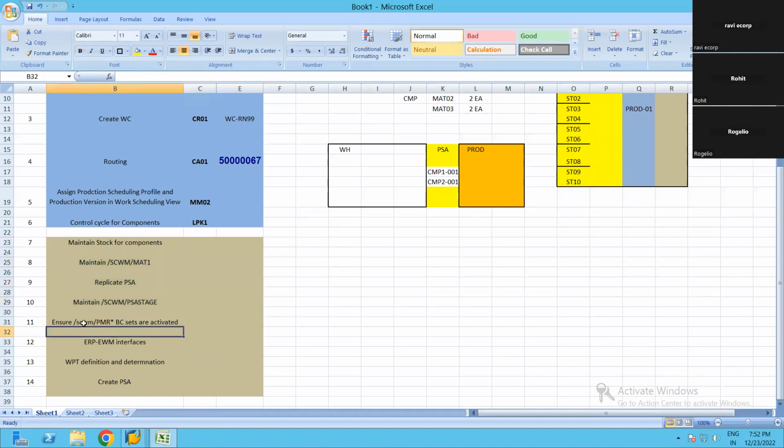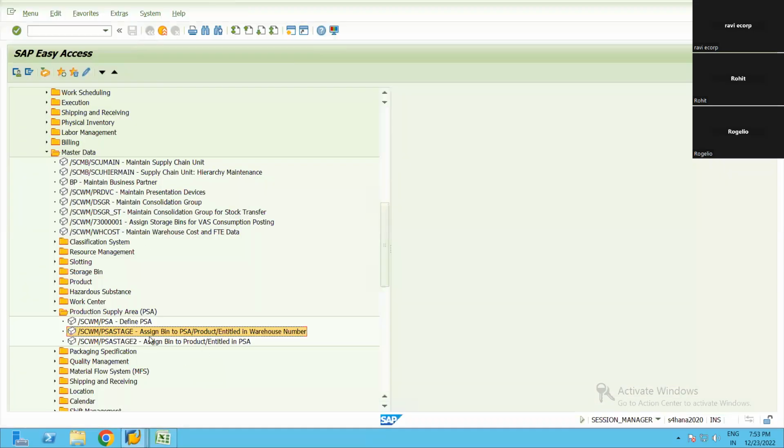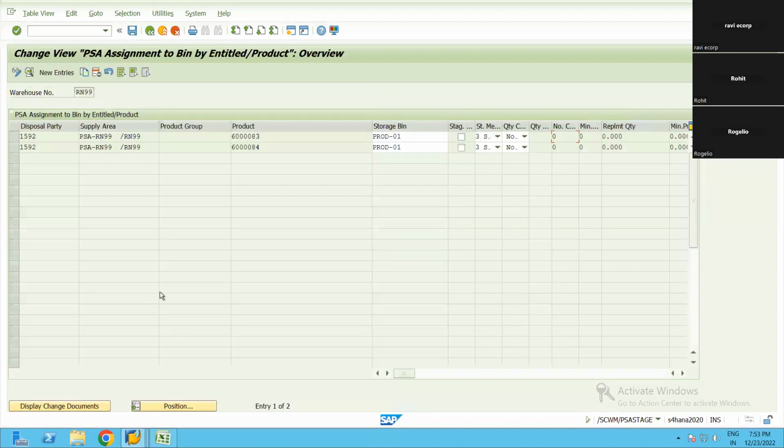Next, in EWM, is there a mass way to add those PSAs to the previous step? Yeah. What you can do is you can maintain product group. So you can maintain product group and assign to the product in MAT1, and then here you can maintain only one entry: product group, PSA product group, storage bin. Okay, it's pretty much similar to the QM. Correct. Yeah. Okay. Inspection group. That's what you said that we're going to see later. Yes. Yeah. Thank you.